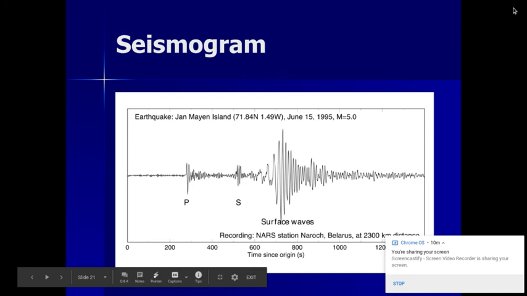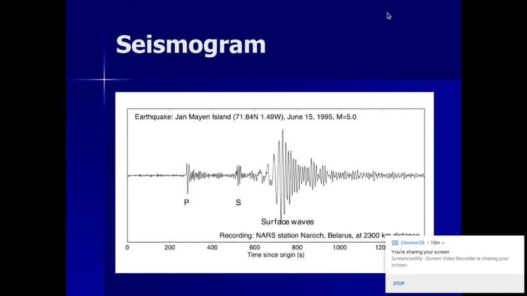So this is just showing you a seismogram, and this is what a seismogram basically looks like today. And you can see here, there's no activity going on, and then boom, your primary wave. So that indicates an earthquake. Then your secondary wave hits, and then your surface waves, which are much more destructive, and they're the last ones to come in. We can measure this time distance between the P wave and the S wave, and we can determine how far away we are from the epicenter of an earthquake.